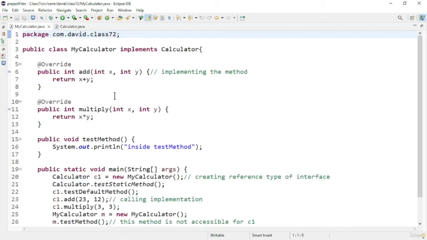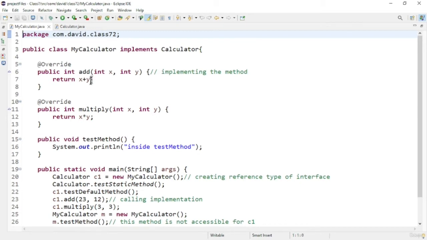Here is my calculator class, which implements the interface. You can see the implements keyword. This is how we implement an interface. Here we can see I have overridden the methods add and multiply to create their own implementation.